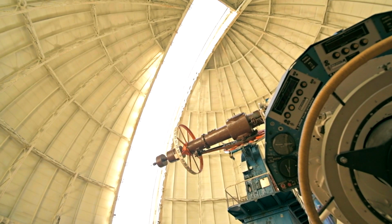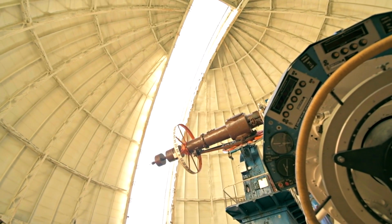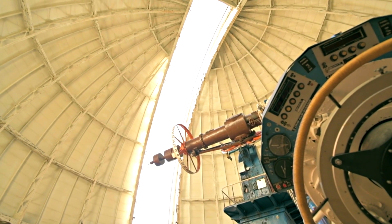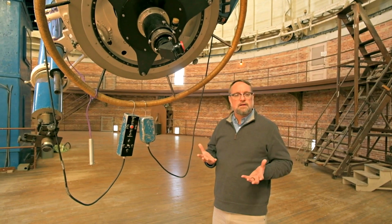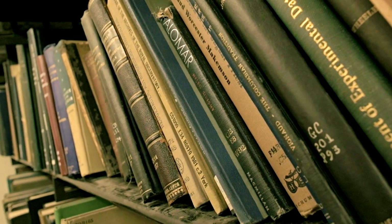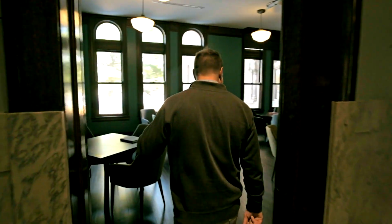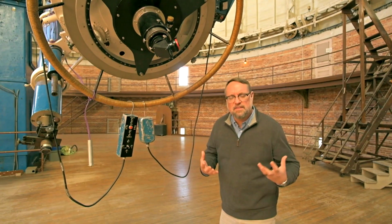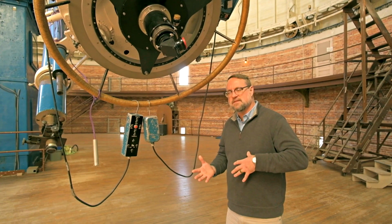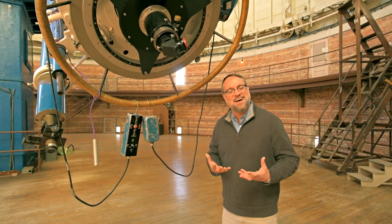William Morgan in 1951 in this building discovered the shape of our galaxy. William Morgan figured out that our spiral arm structure was what we were. The people that came through this building, like Otto Struve, Gerard Kuiper, who pioneered the research that figured out everything on the other side of Neptune, Carl Sagan, the most famous astronomer of the second half of the century, they all lived and worked in little old Williams Bay, Wisconsin.